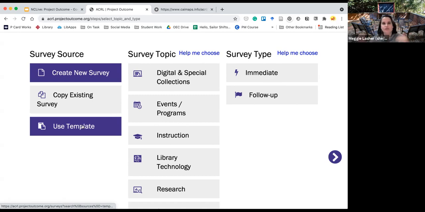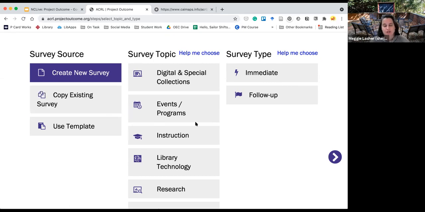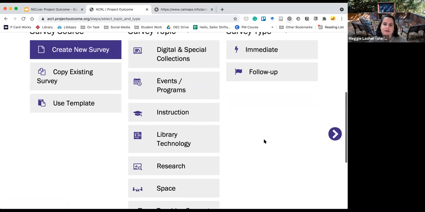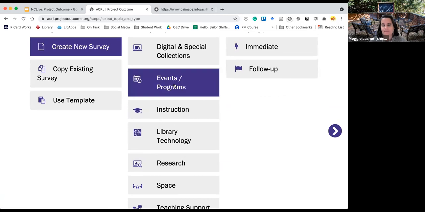So all children's programs follow this template, or all adult book clubs will follow the adult book club template. So again, just because there is a lot of structure with Project Outcome doesn't mean that there aren't avenues to customize your survey. And you'll see a couple of these opportunities to customize to your institution and the questions you want to ask in just a moment. So I'm going to scroll down to events and programs.